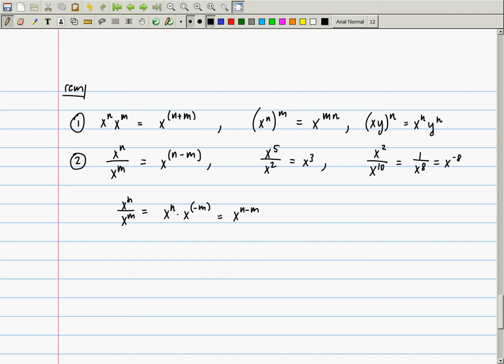Okay, alternatively, you could take this expression and put n copies of x in the numerator and m copies of x in the denominator, etc. So how about this expression, x over y to the n? X to the n over y to the n. Okay, so I'll dispense with actually demonstrating these the way I demonstrated the other ones, because they're demonstrated in much the same way. Okay.